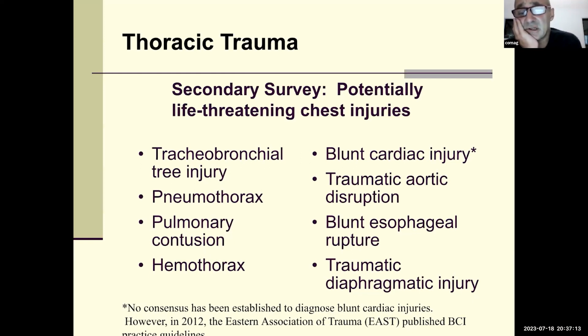Blunt cardiac injury, I put an asterisk there. Nobody anywhere in the world as of 2023 has a consensus document to diagnose it. And the reason is, if we do troponins on these people, about 100% of everybody in a road vehicle accident who's wearing seatbelts will have a raised troponin. We don't know what the hell it means. It's an overly sensitive test that tells us not very much.